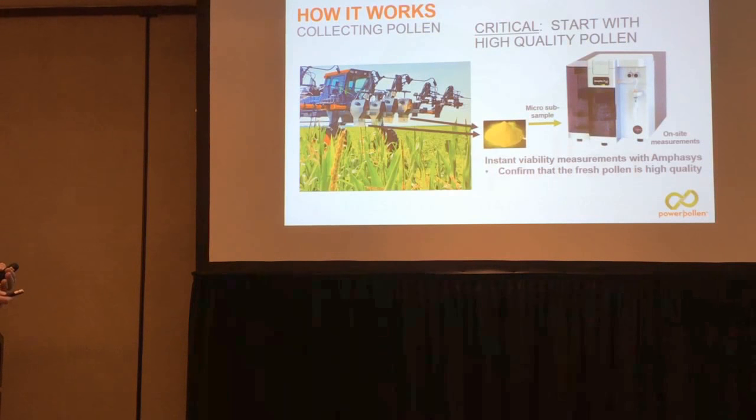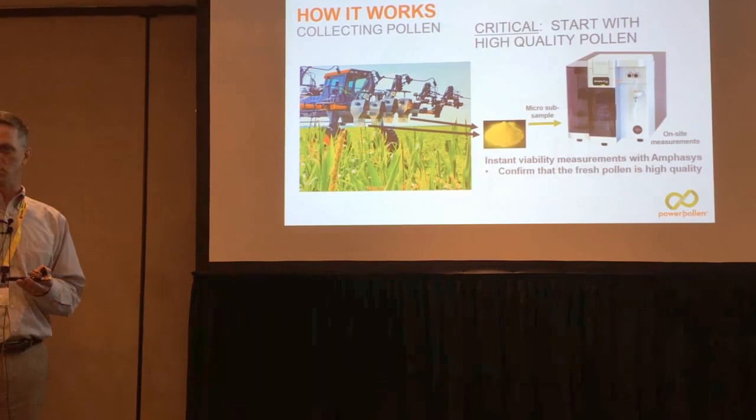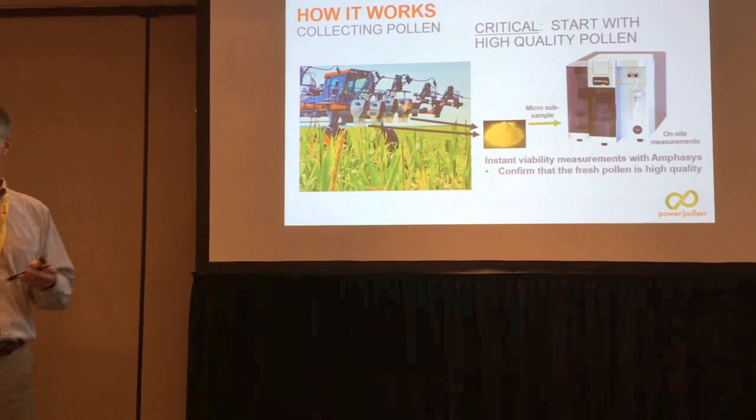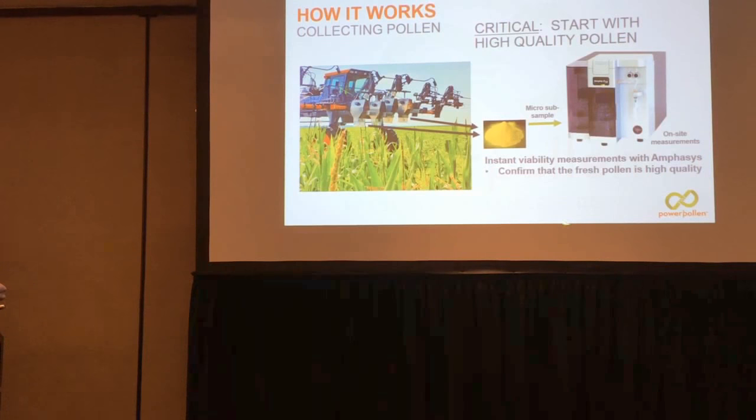And right when we harvest this, the most important thing is that you start with high quality pollen. So we take a small subsample. We have a unit in the field on site, one of the Amphasys units exactly like this one, and we quickly take a measurement. And the beauty is it's an instant measurement as far as we're concerned. I know it takes a minute or two. We consider it instant. And before we even have all our pollen conditioned and into the conditioning facility, we already know if we had good pollen to start with, which is a very important piece of this. So we confirm that the fresh pollen we've collected is high quality.